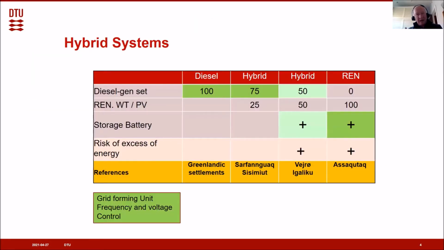I'll come back to the balance. Hybrid systems in general, if we just look at a diesel genset system, then of course no renewables. We could introduce more or less renewables, let's say 25%. Typically it will be without a battery, and if we increase that, then we can introduce a storage battery and have a better performance of the total system. And the most challenging will be if we do not have a diesel genset. So it's a sort of more or less renewables in such systems. And I've experienced from different locations here, which I will give a reference to later on.